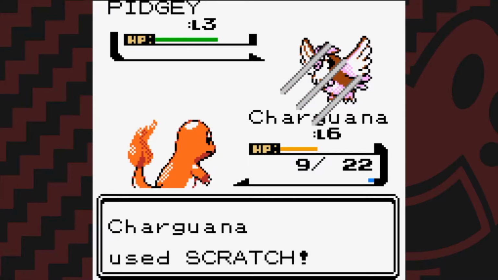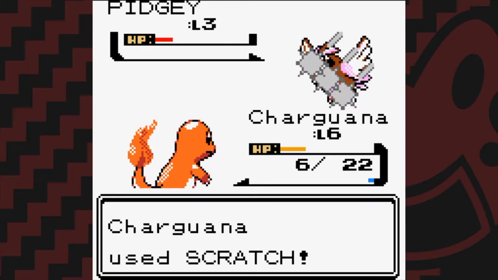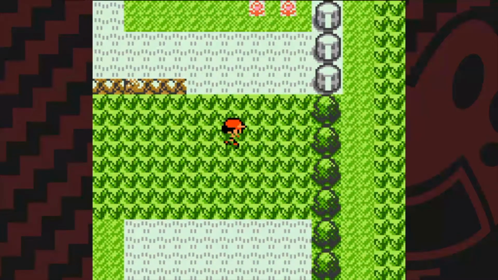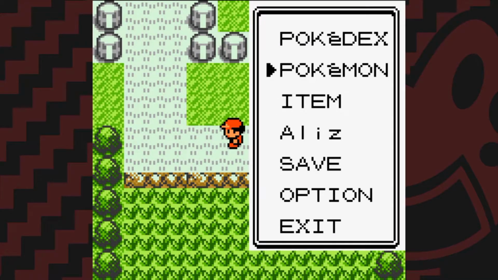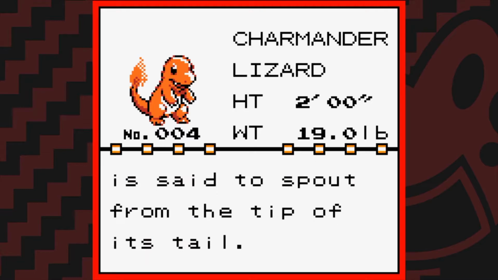I guess I understand why, because you lose HP and it goes left, gain EXP and it goes to left. Alright, I'll take him out. I'm thinking of getting up to level 8 at least. Actually, let me use my potion. Let me check the Pokédex real quick. Oh, cool. So in the Pokédex, it actually shows the Gen 1 sprite in color. It's actually pretty interesting.